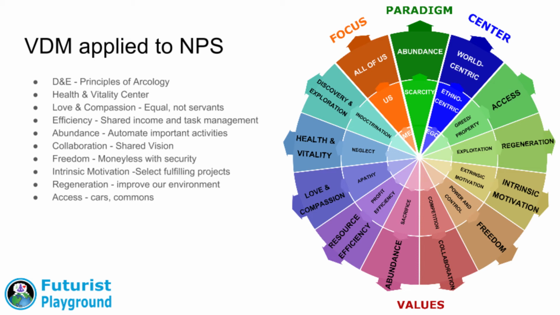Collaboration. We need to have shared vision to share with people so that when people come here, they know what they're contributing towards. That's the importance of the task management system. Freedom. Moneyless with security. We create this long-term commitment to Arcosanti. I'm willing to commit for 10 years, for a few months every year, with the security that the agreement can be in place. That also gives Arcosanti security because they know when people are going to be coming back.